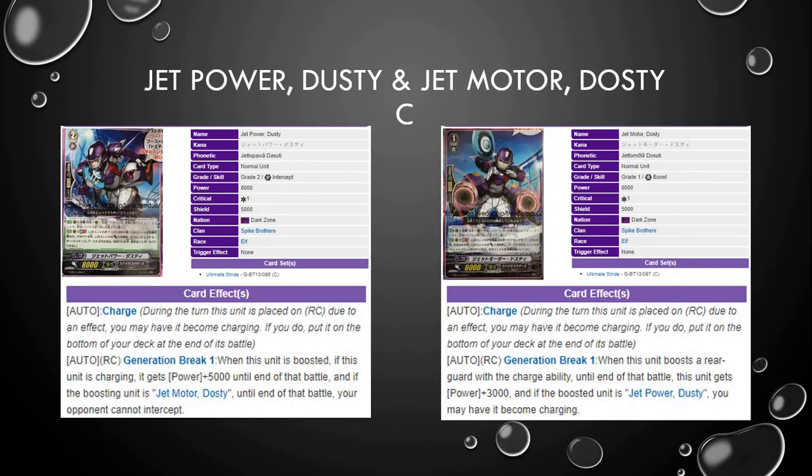Then the Great 2 said, when this unit boosts, if this unit is charging, she gets an extra 5k until the end of battle. And if the boosted unit is the Great 1, until the end of battle your opponent cannot intercept. So if it's boosted, you get an extra 5k, and if it's boosted by the Great 1, your opponent cannot intercept. I mean, that's something that Spike, well, didn't have, but now it's good that we have that option.